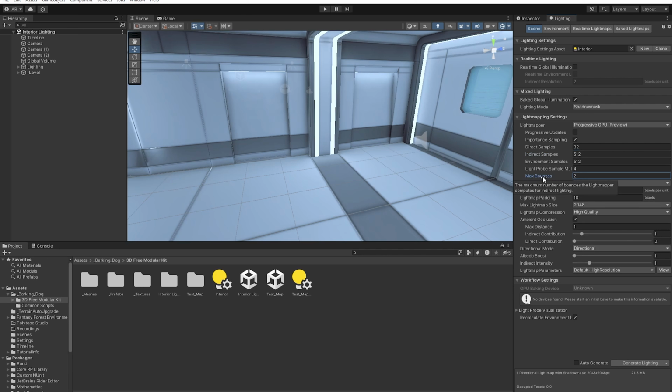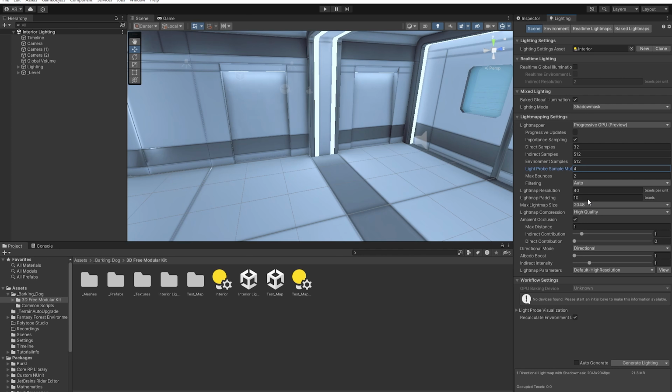Max bounces. This basically just means how many bounces the rays are going to have from like the sun or between other lights. So you've got 2 bounces here. Typically, you would just need like 3 or 4, depending. I wouldn't go below 2 though. Max light map probe sample, light probe samples 4, that's perfectly fine.